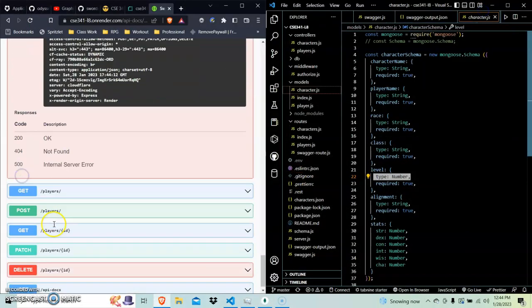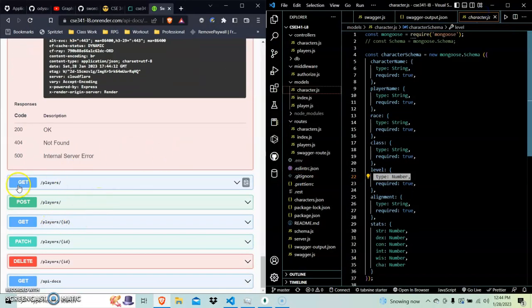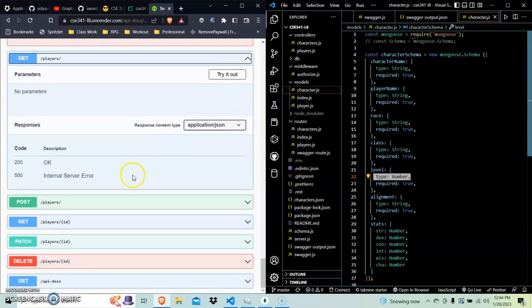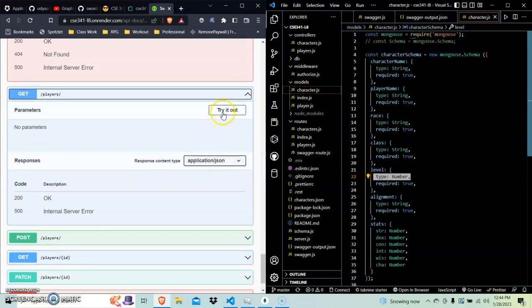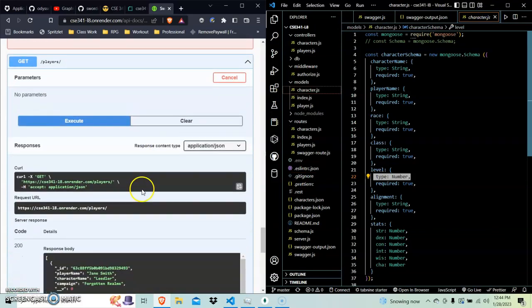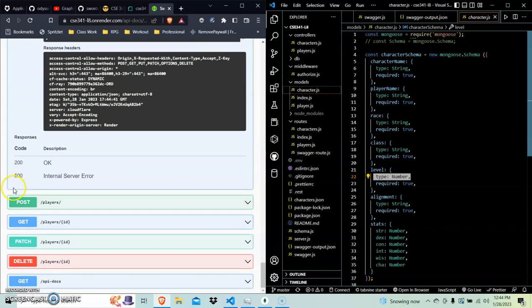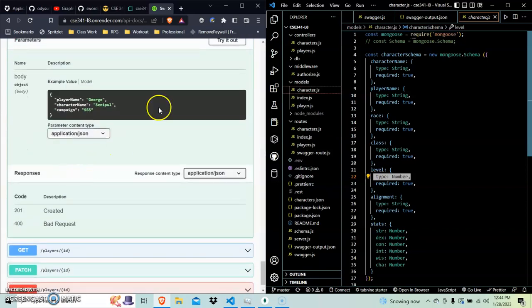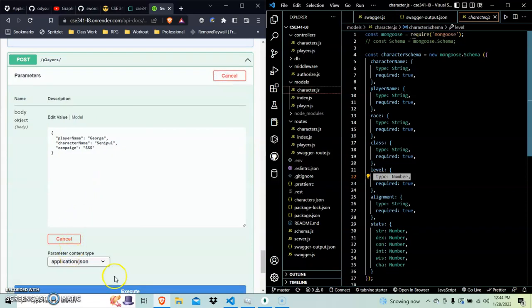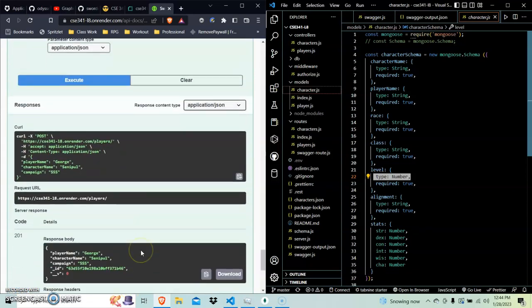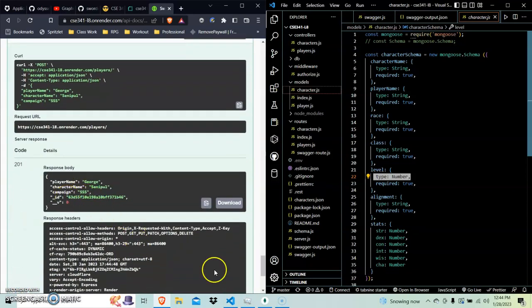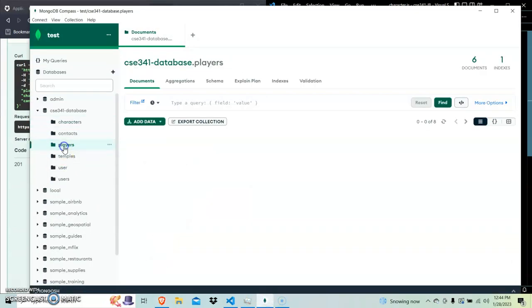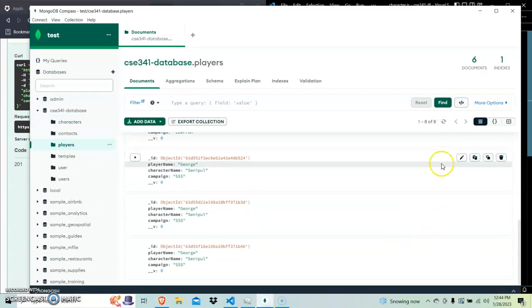it. Let us show the same thing with players. The players is a little more rudimentary. We don't have quite the fun stuff with stats, but we're able to get our players. We are able to post them as much as we want. So, bada boom, we have our new player here.